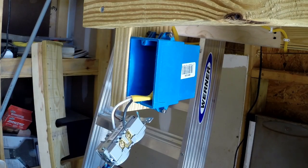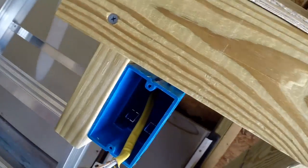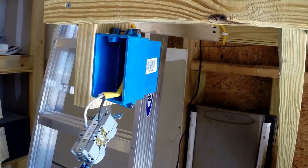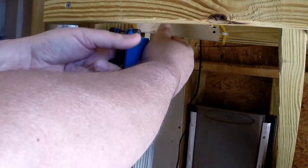What I just did here was, in the back of the box, you'll notice there's a cutout where that wire comes in. You'll notice the two here on the bottom as well. So I just broke out that one on the top, and I'm going to go ahead and remove that completely so that I can slide the wire through there.